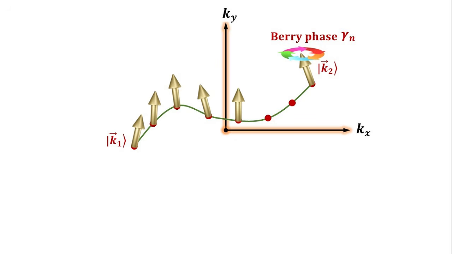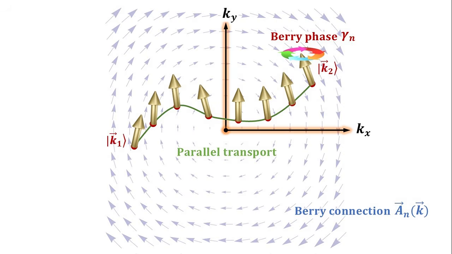Naturally, you'd ask, how do I hold this arrow so that any rotation is only due to the curvature of the configuration space? In other words, as you go from one point to another, you want to keep the arrow pointing in the same direction without adding extra twisting. The technical phrase for this is called parallel transport. It ensures that the state evolves in the simplest way possible, avoiding any unnecessary phases and leaving only those dictated by the geometry of the parameter space. Parallel transport ties directly to a geometric object called the Berry connection, which we'll dive into shortly in this video.